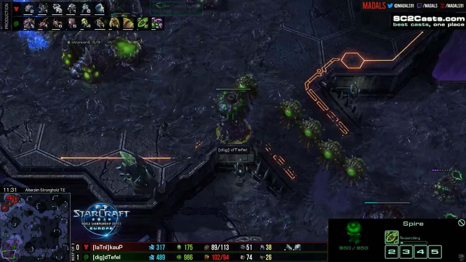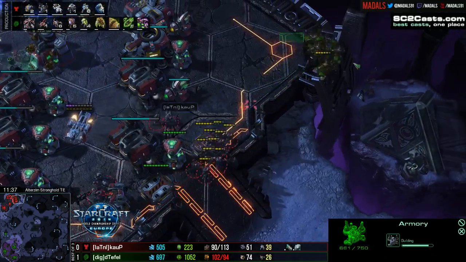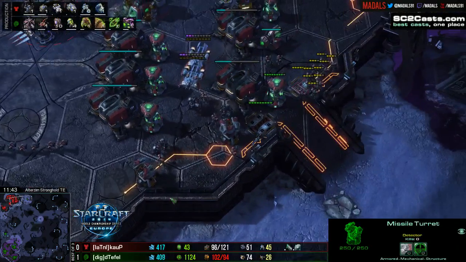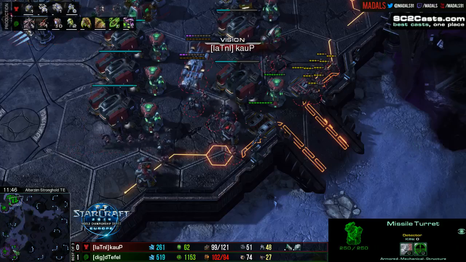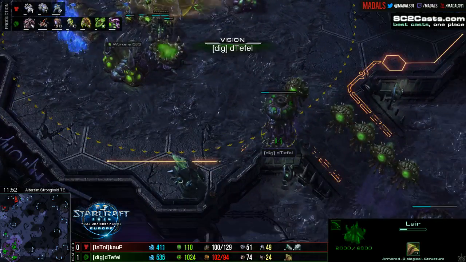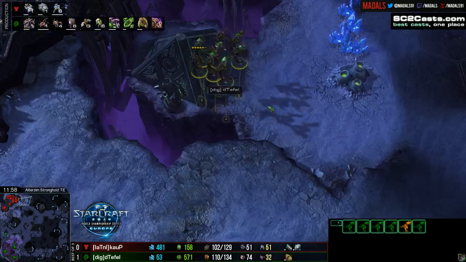Banelings are now morphing through, with the +1 flyer attack coming on its way for Tefel. It's going to make those Mutalisks more effective, increasing their viability to engage head up against the odd turret or two if they want to snipe them off quick. Nice little scan, just to get a read at, hey, what's my opponent doing, what's coming out? Probably can see that Spire researching, which is a really important thing to spot.